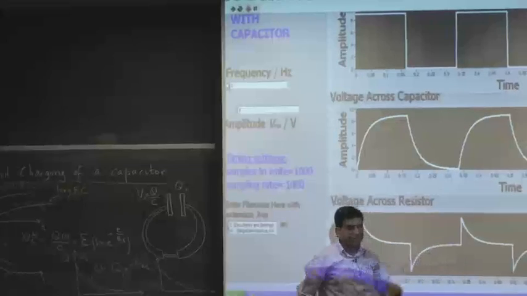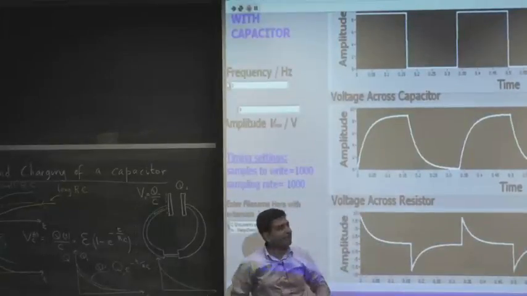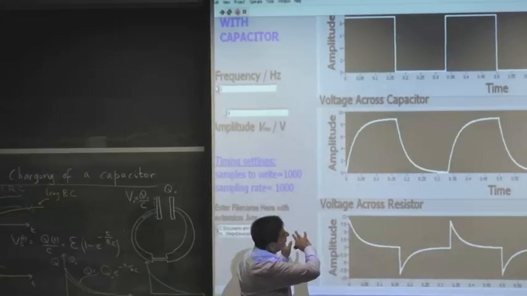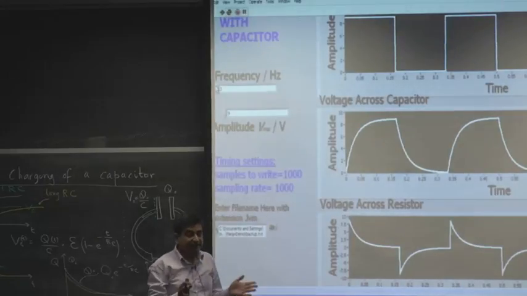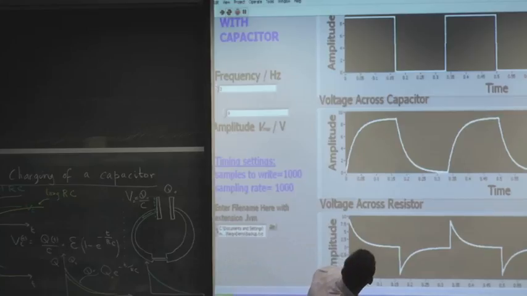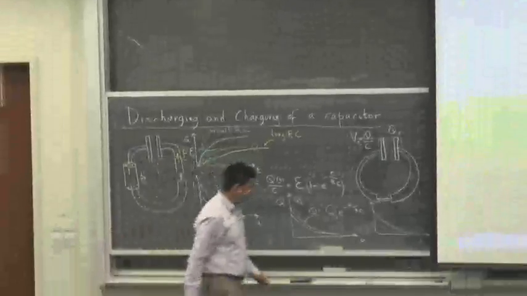The current then suddenly switches its direction and then it starts exponentially decaying once again. So during the charging as well as the discharging cycle, the current is exponentially decaying, whereas the voltage exponentially goes up and it exponentially decays. And the time constant is determined by the product of the resistor and the capacitor. So this determines the longer time scale inside this circuit. Alright, so this is what I had to show about this demonstration. Now I move on to something more interesting, and I'll show the other demonstration in a while. Switch this off.